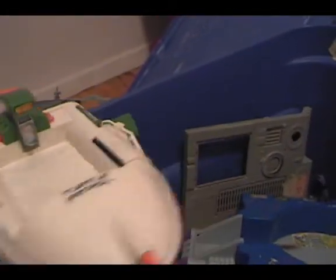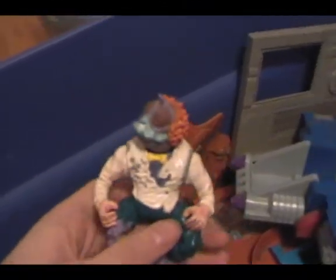Sorry, video cut off there. I'm not sure why. Here's another one of these random toys that I don't know what it has to do with the turtles, but I got it anyway. You know, I was a big fan. Let's see what else we got in here. We got a good amount of stuff. We got Baxter. Always cool.